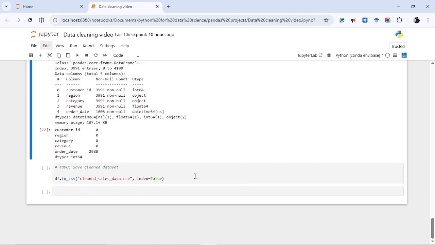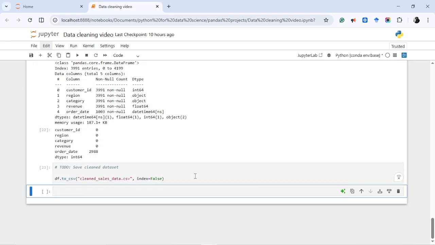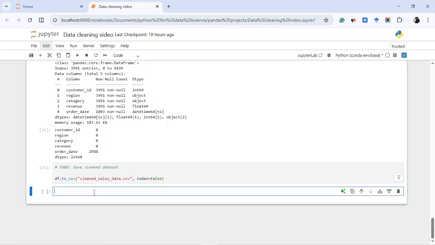And now what I'm trying to do with this one is save the cleaned CSV. So now I'm going to be working with this clean CSV file. If I want to access this, I can just do df2 equals pd.read_csv, and paste this in.